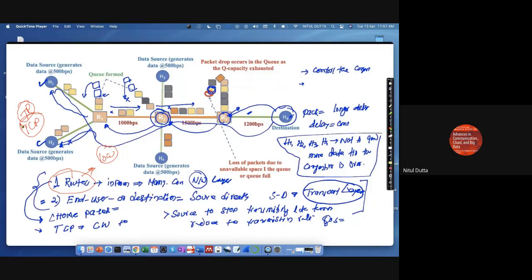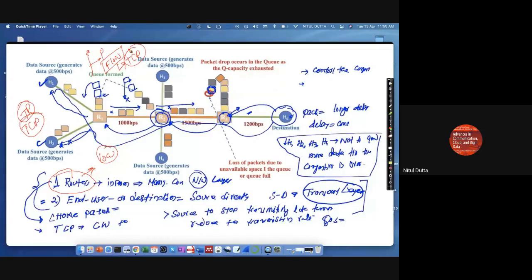And of course, it uses many different innovative methods while transmitting the data from source to destination, and the reply from destination back to the source. It takes care to control the congestion. Basically, the concept of flow control, if you remember, you have studied in the data link layer, is also available in the transport layer, specifically in TCP, and it plays a bigger role in controlling the congestion.